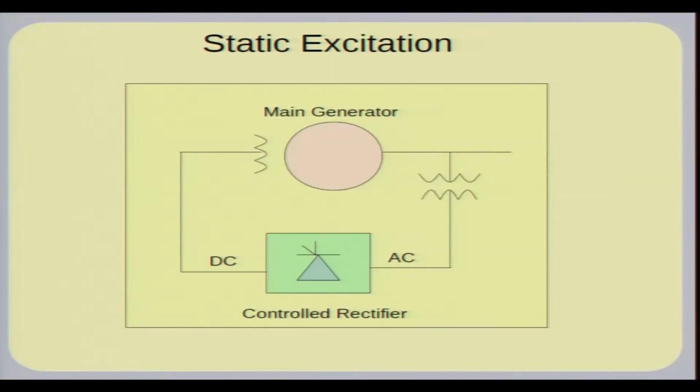So, we will quickly review excitation systems. That is what we began doing last time. We in fact considered two excitation systems. One is a static excitation system which does not have rotating parts and conveys the voltage through slip rings to the field of the main generator.